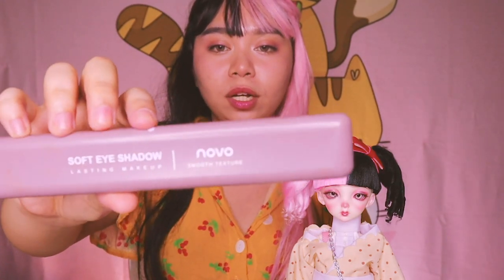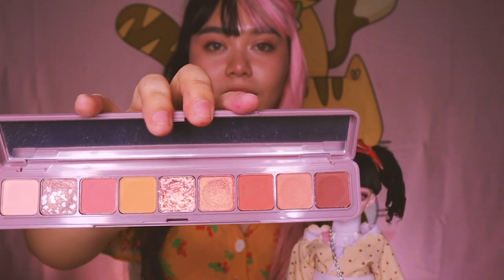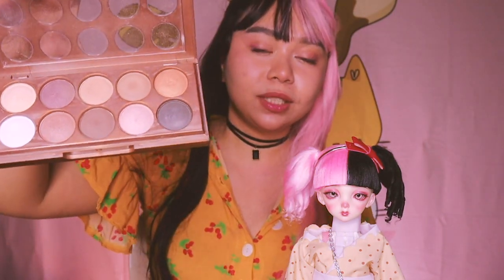This is Novo number 1 soft eyeshadow. I really love using this because they have shimmers and metallics that I can use to add that glam look on a doll. I also have all cosmetics that I find useful, which is this one. It's NYX Dreamcatcher. So, yung pinaka nagagamit ko dito is yung black one because yung black meron siyang shimmer effect.